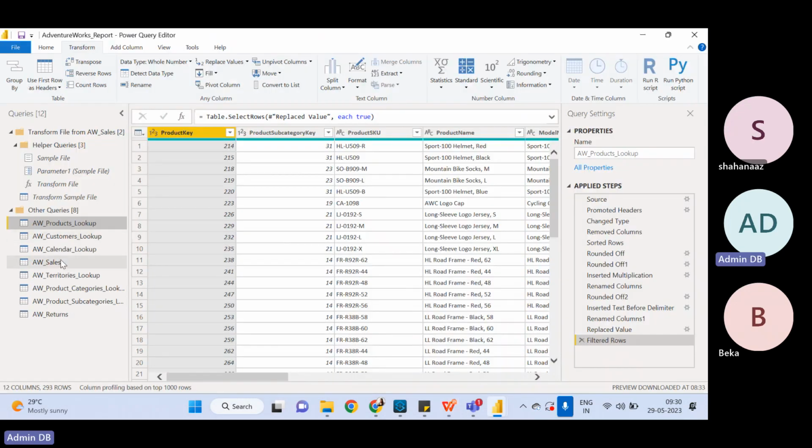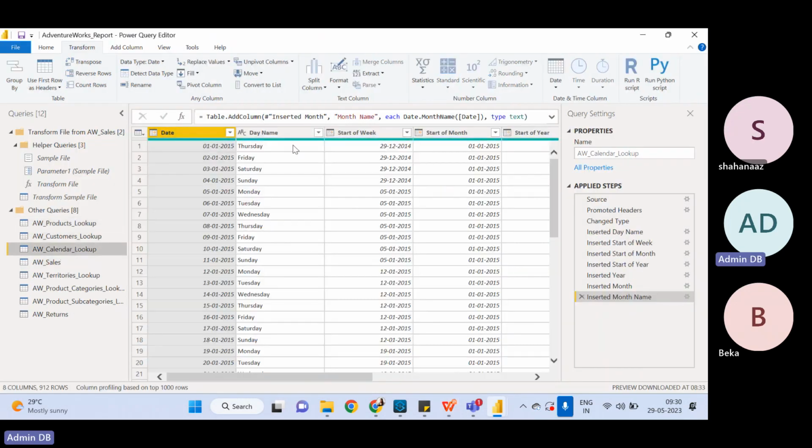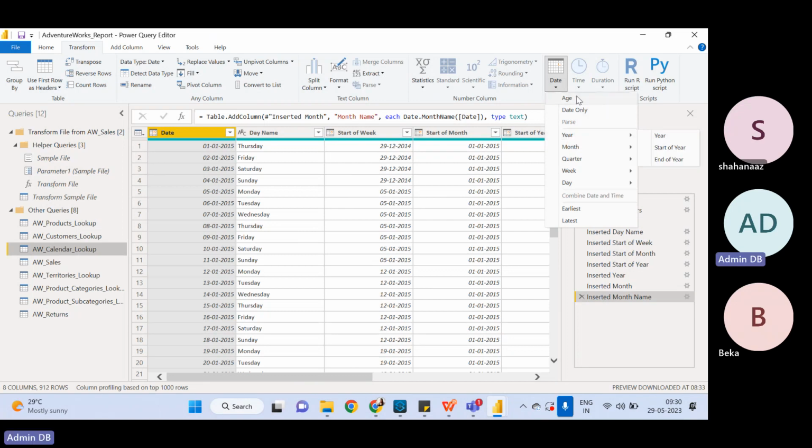Let me select some date, then only it will get highlighted. I've selected the date and now I will go to the date options. If you see under date, you have age, year, month, latest, everything.